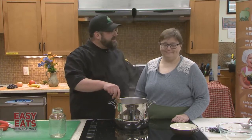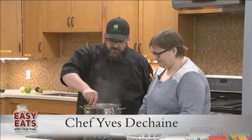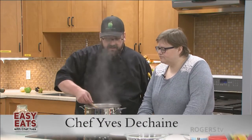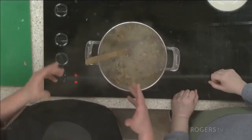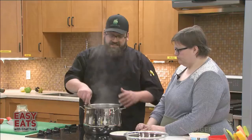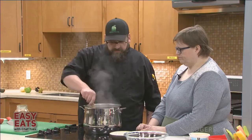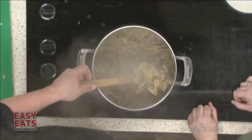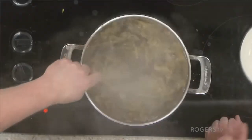Again, I'm here with my lovely wife, Shanna, and we're making a one-pot meal, a one-pot beef stroganoff or a one-pot hamburger helper? Or a Wonder Pot, I guess. Wonder Pot, yeah. So I think it's pretty much where we want it to be right now, and as you can see, you're going to get a lot of steam off your pot, so it's best not to cover it when you're making this, because you want all that water to evaporate and all the flavor to stay in the pot, and then everything will get nice and thick. If you keep it covered, then it'll be a lot soupier. But essentially, here we go. We've got a nice creamy pasta that we'll just serve up right here.